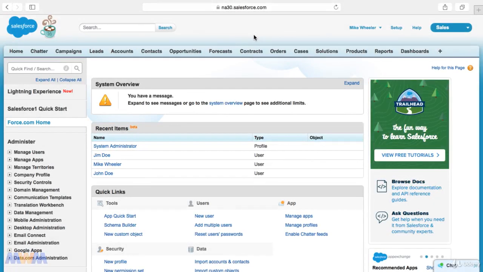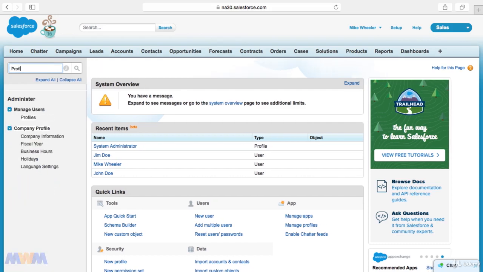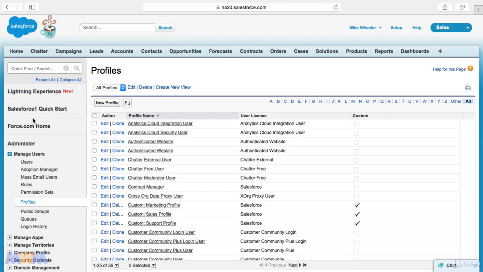We're going to be getting into quite a bit here as far as how profiles impact the various security settings in your Salesforce instance. If we go into the profile section of setup, and once again I'm typing profiles here on the left, you'll see that the profiles link is under Manage Users. So we click the profiles link and we see a list of all profiles that are currently in my Salesforce instance. And I have these sorted by profile name, and then you see as well this custom column.